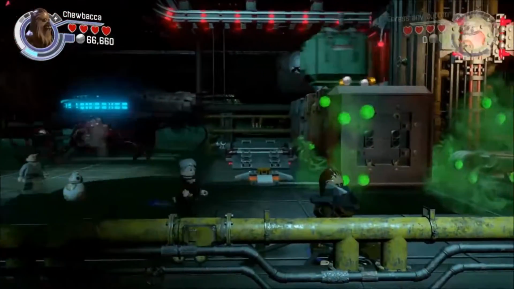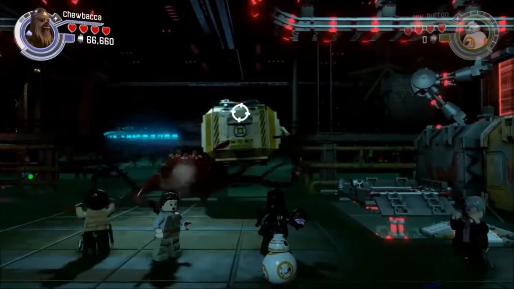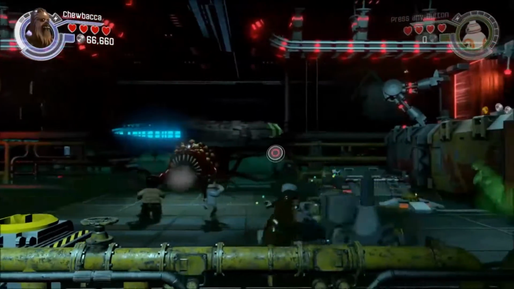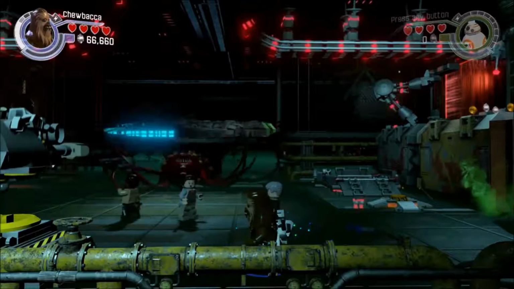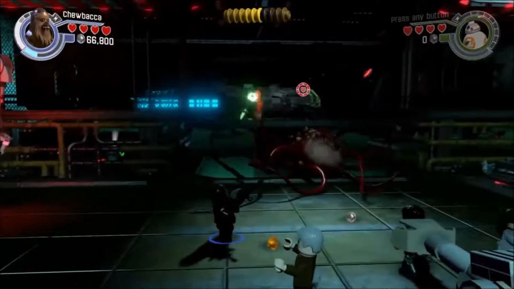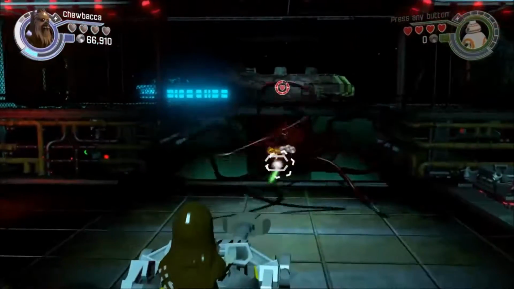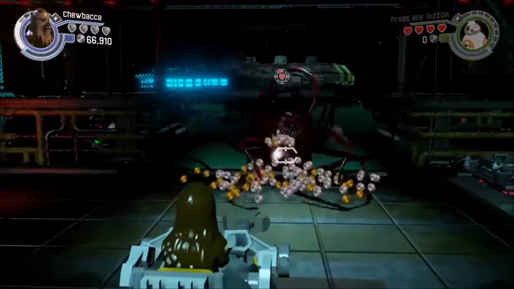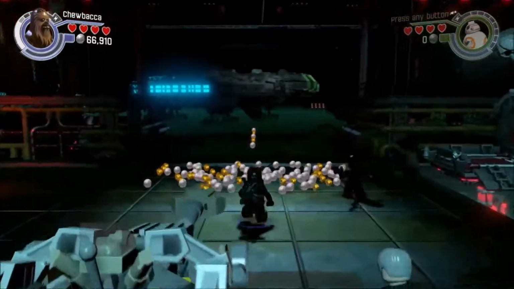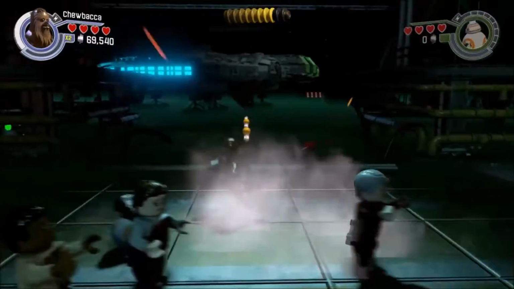Where are you? There you are. Okay. Oh, I was gonna try to throw a thermal detonator on him. Build! Okay. Aim for the soft, fleshy parts. The soft, fleshy parts. Okay, can I jump in here? Oh, okay, nice. Alright, some soft, fleshy parts, huh? There we go, we got him. Get all those studs. We did it, we're out of here, guys.